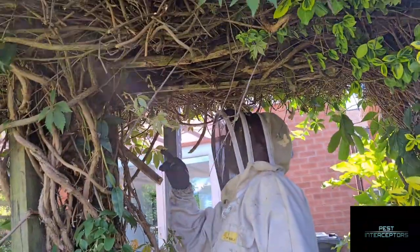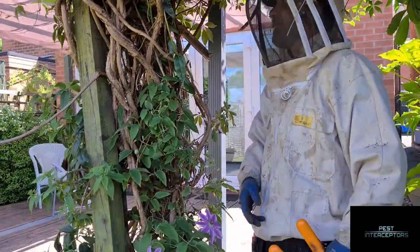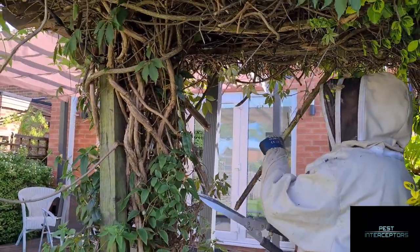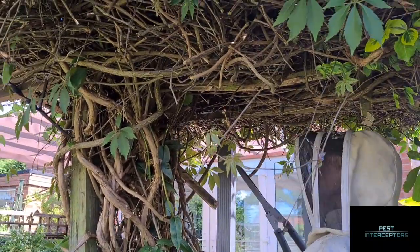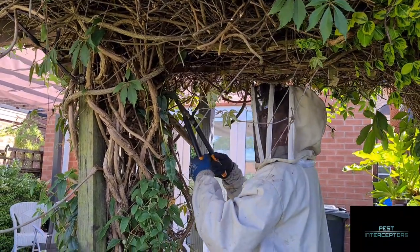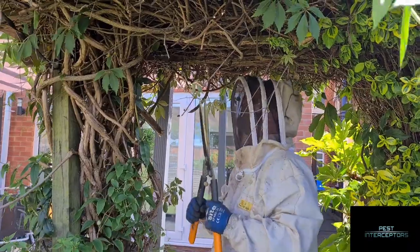so I'm going to pull that one out now. Oh, got it. Another piece of this puzzle gone. So that should. Oh. Are you getting there now? I think if I snip that one. Yes. I'm so glad I've got a good pair of shears. Well, I'm so glad my mum's got a good shaped pair of shears. Thank you, Mummy.